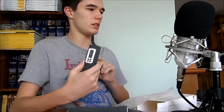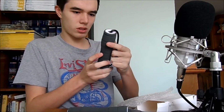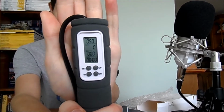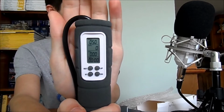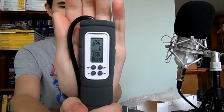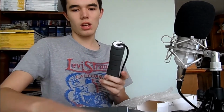So you might have heard it beep just then. I don't know if you'll be able to see the display. I'll hold it up to the camera, try and get it to focus. But basically, there, we've got our weight. We can actually put our weight in, so it can count the calories that we have burned. It also counts our jumps and the time that we've been going as well.